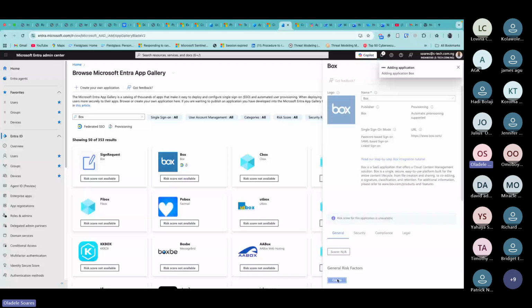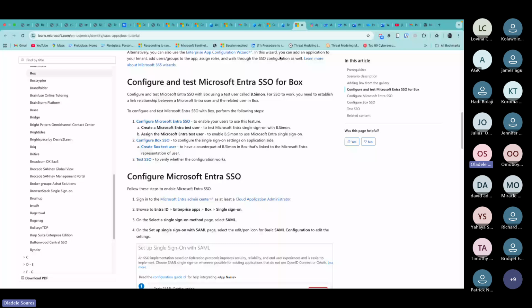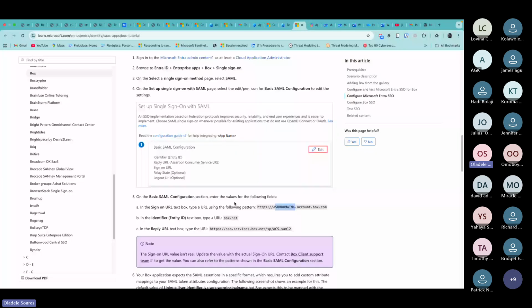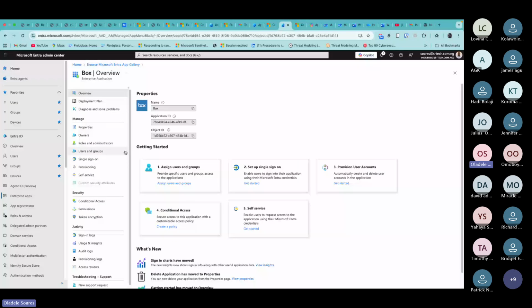So what you then have to do is to follow through the step-by-step. The step-by-step that you have here is similar to the step-by-step your developers have given to you. But what differentiates it is the authentication method. Whether your developers are using SAML or whatever, they would document what they need from you, and you would give them what they need, and they'll give you what you need to be able to use the application in your Entra environment. So the single sign-on bit, you would have to configure all of this nice stuff.